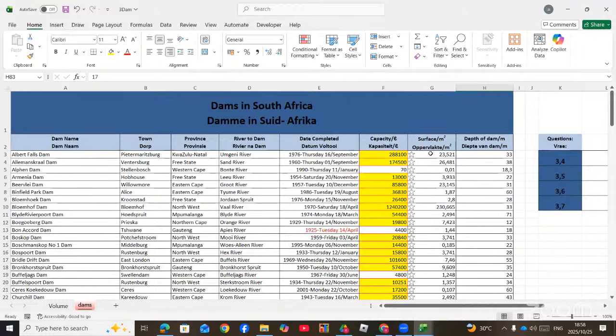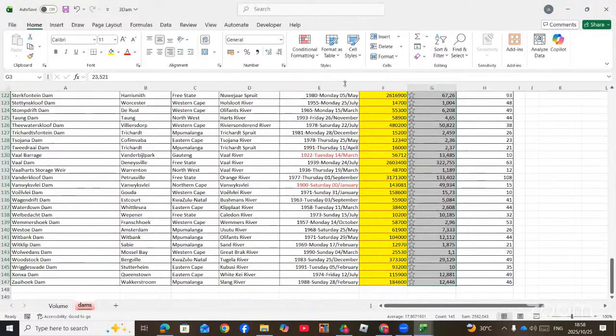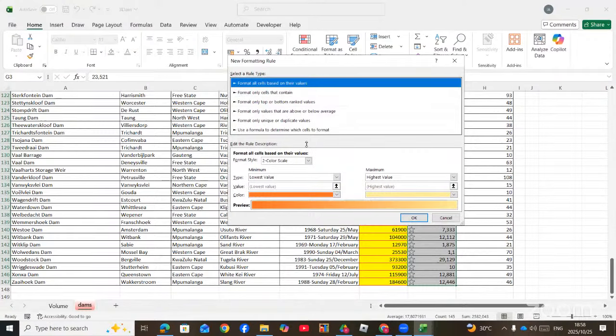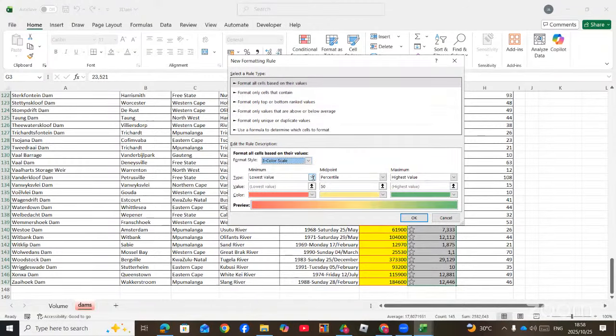We also have other ones like data bars and others, whereby when you select, we have icon set, conditional formatting, new rule, and then we can have color scales, maybe 3-color scale. The lowest value, it could be number. You select the number, the lowest could be maybe 2,000. The second number, the middle number can be maybe 10,000 or 20,000. The question will always specify, and this one will be the maximum to be 500,000.